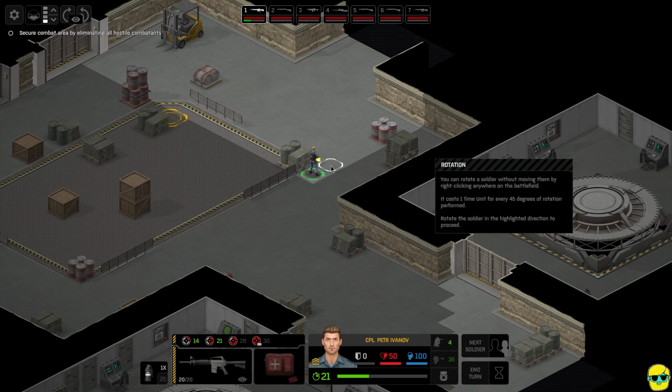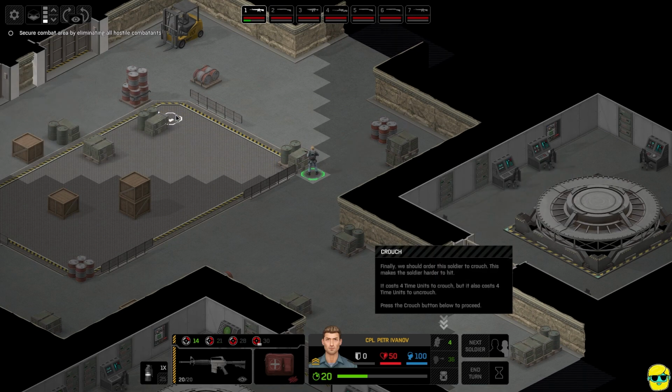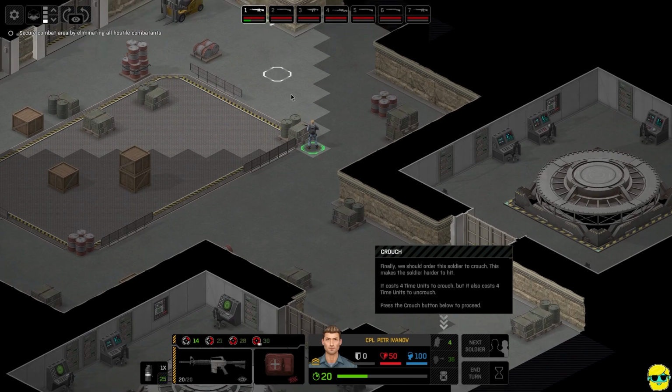You can rotate a soldier without moving them by right-clicking anywhere on the battlefield. It costs 1 time unit for every 45 degrees of rotation performed. That's cool. Rotate the soldier in the highlighted direction to proceed. So I'm going to right-click over here. And so you could see it took a time unit for him to do that.